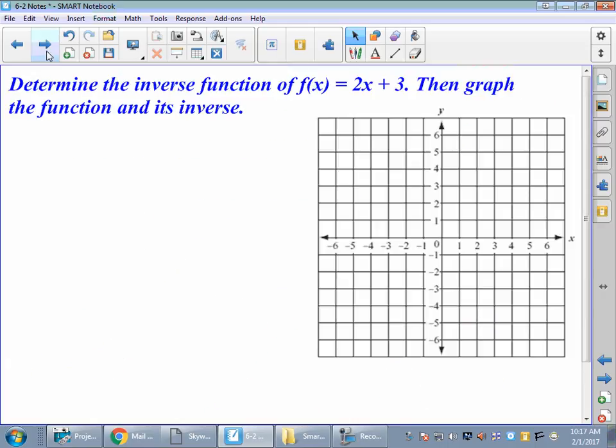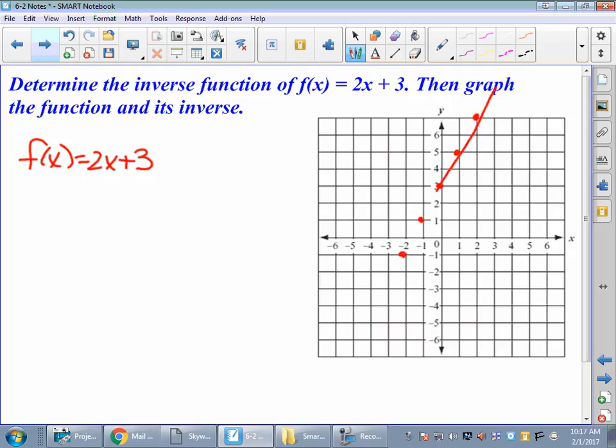All right, so let's go ahead and try this. We're going to use the function f of x is equal to 2x plus 3. So f of x is equal to 2x plus 3 is the original function. I'm actually going to graph that. So y-intercept is 3. My slope is 2 over 1, so that means to go up 2 over 1 to the right, or you could go down 2, 1 to the left. So this is the original function that they gave us, y equals 2x plus 3, or f of x equals 2x plus 3.